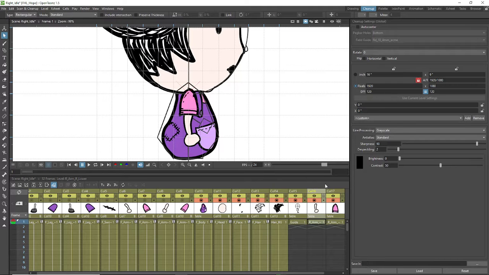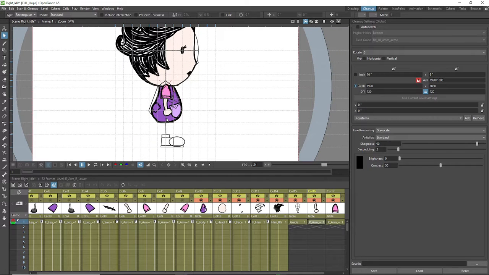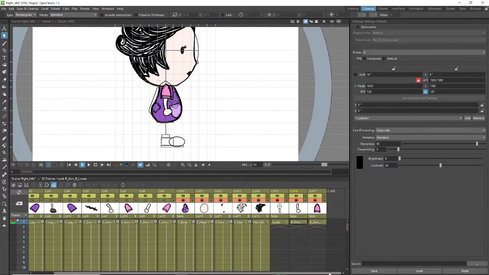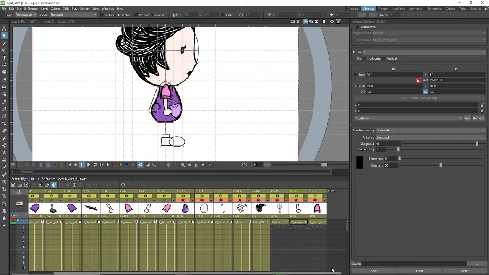And we'll be behind the sleeve. Oh, and this hand will be holding the sword, right hand. That means I need to put the sword right in here.